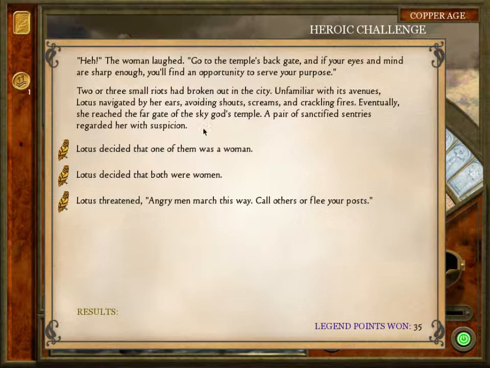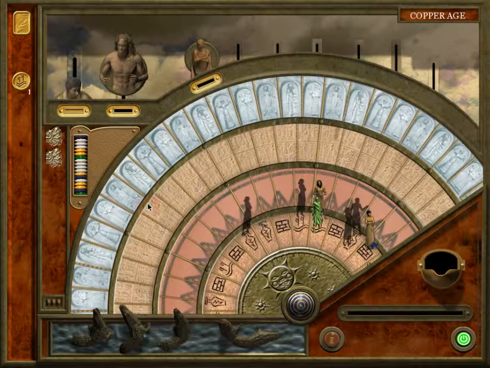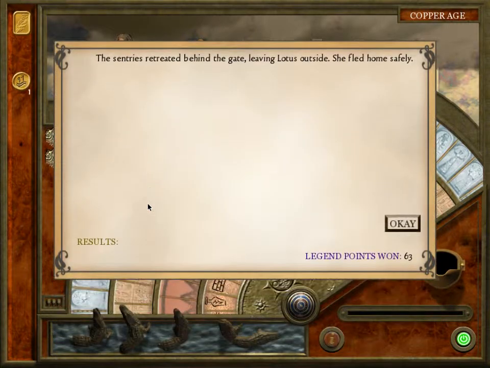A pair of sanctified sentries regarded her with suspicion. Lotus decided that one of them was a woman. Lotus decided that both were women. Lotus threatened angry men, "March this way. Call others to flee your post." Sentries retreated behind the gate. Leaving Lotus outside, she fled home safely.